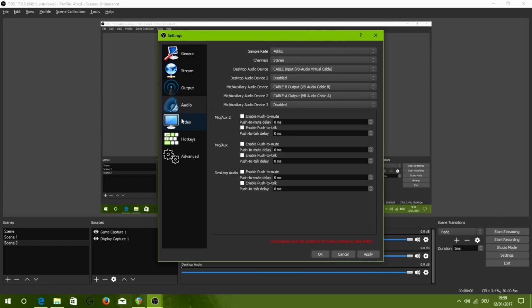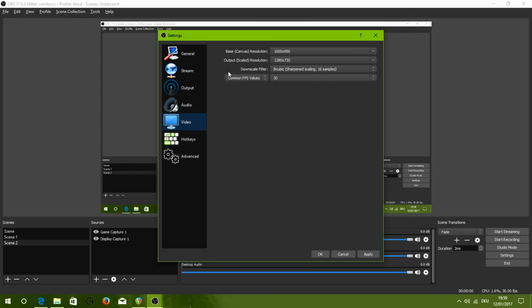Alright, so once you have that you can go to video. And now my base resolution is this, and you should have your output resolution to something like 1080p, but I can only select this, so I'm going to select the highest I can. Then if you have the base and the output resolution at the same, you can change it to the bilinear downscale filter, because it's not going to change anything, so why should you change it to a different filter, of course.